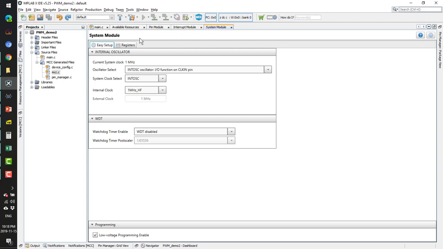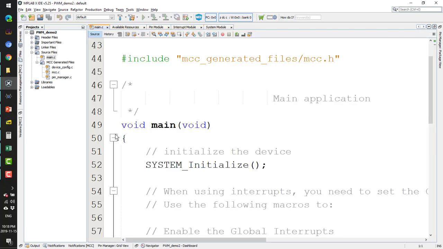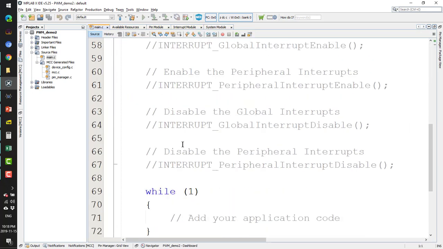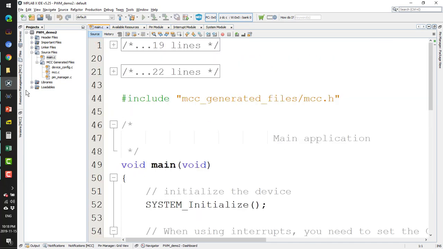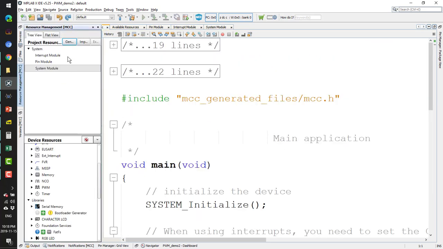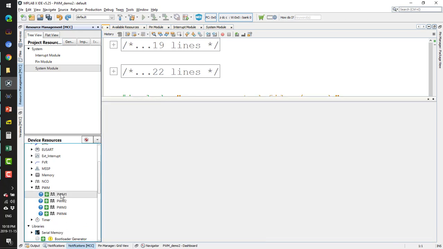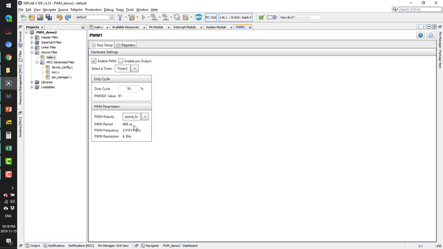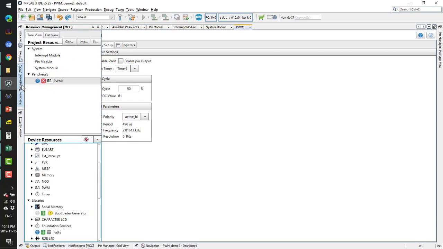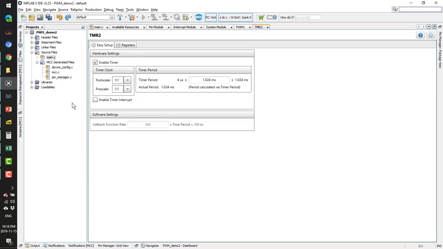Here is my already created empty project where I have my main file, nothing in here. Then I can use my MCC. I open my pulse width modulation, PWM1, but I have to take out the Timer 2 for the period right here.